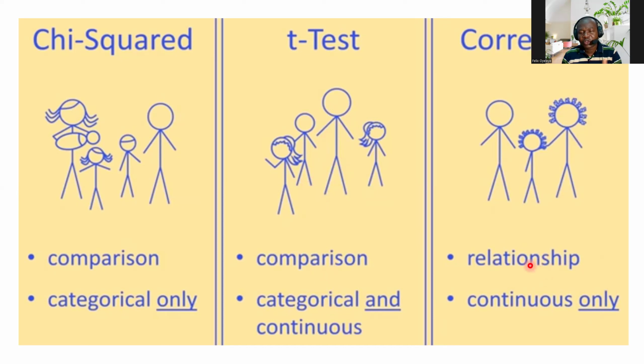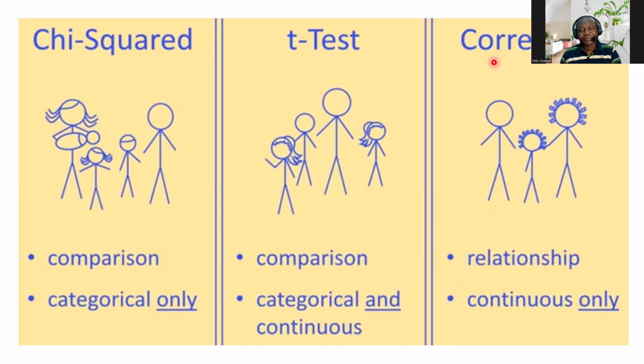Sometimes you have two variables and you are looking at how they relate with one another. Not necessarily that one may be responsible for the other, but how do they relate? How does height relate with the weight, the body mass of an individual? We're looking at relationship. It is possible the taller somebody is, the higher the body mass of that individual. That is relationship. Now, in that case, you'll be looking at basic correlation analysis.